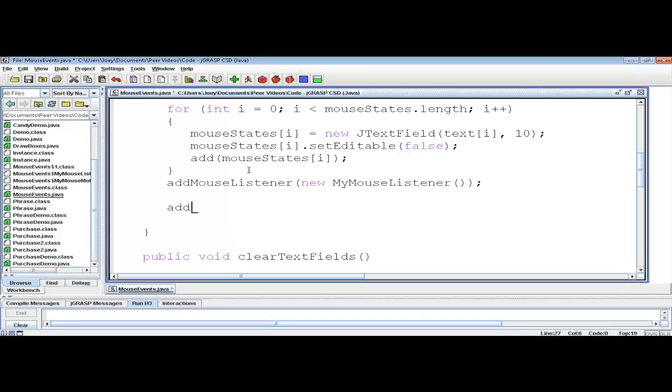I also need to add a mouse motion listener, which I'm going to label myMouseMotionListener.